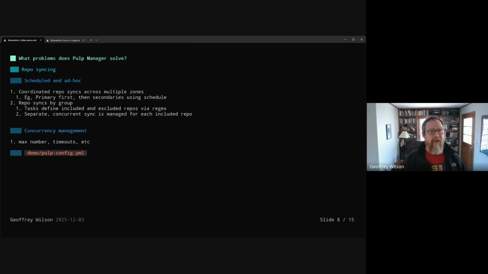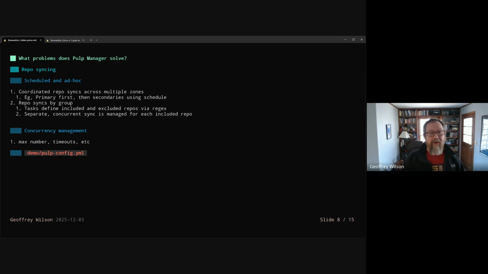Syncing, I think we kind of saw that you have repo syncs by group, and you can set different cron-like frequencies for these sync operations. So at GR we have internal packages that are constantly under development, and we want those to be synced out to the secondaries continuously, more or less. And then the upstream packages are definitely more occasional, and probably are using snapshots, right? So we can vet the releases.